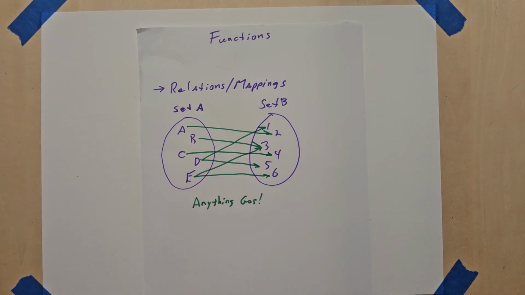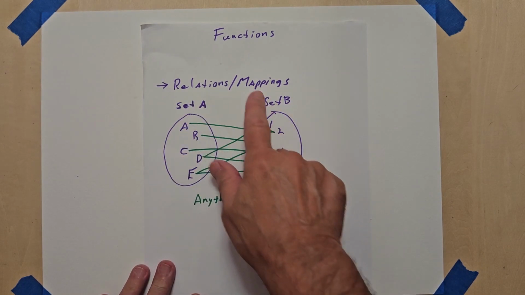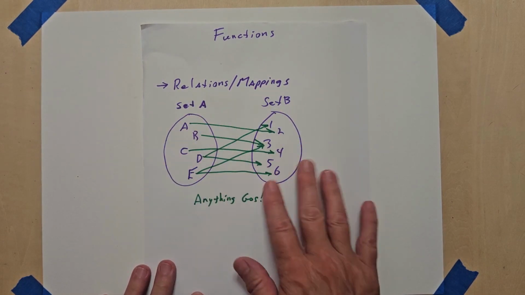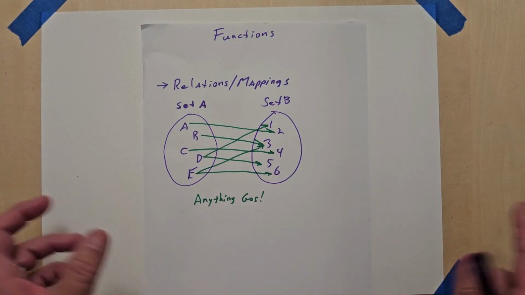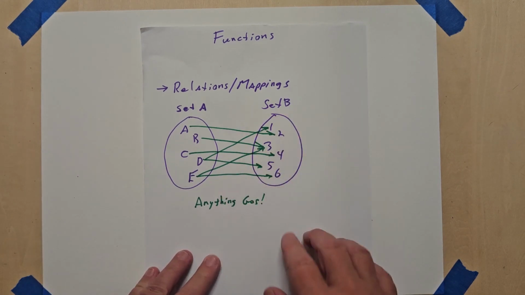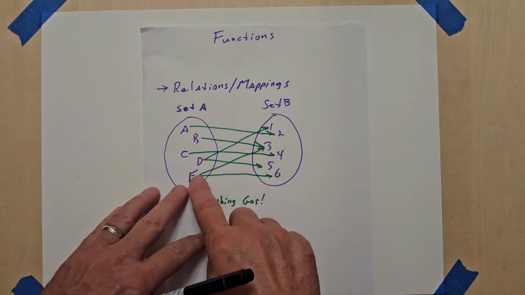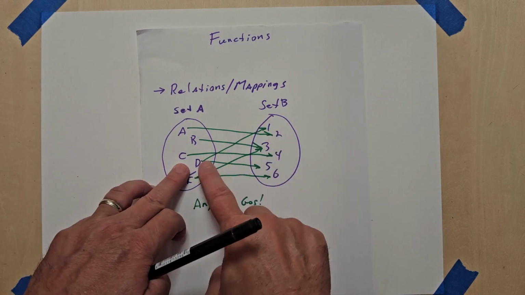Okay, this video is going to be about functions, and all we're going to do is explain what they are. Okay, so to understand functions, we first need to understand what a relation is, and we're going to do it by using these mapping diagrams. And a relation is nothing more than this. If you have a set of things over here, and you have another set of things over here, we can map the things in this set to various things in the other set.